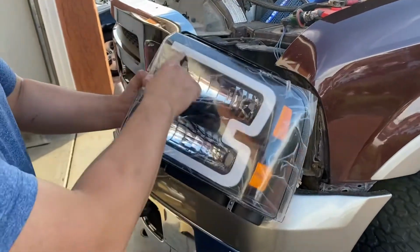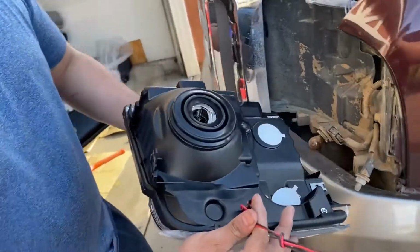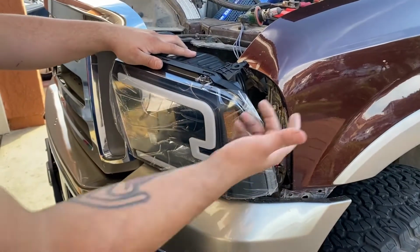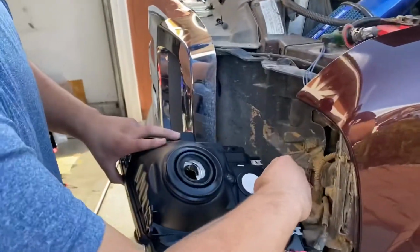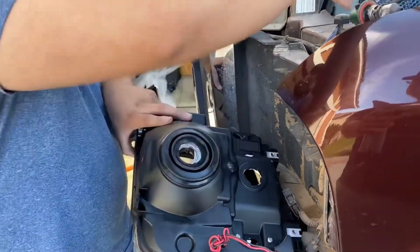With the new ones, this is going to be pretty much Harley Davidson edition, the black background with the LED strip here. Like I said, we're going to do a video later where I'm going to wire these into the actual fog light so that my LED strip turns on with the fog lights. Whatever new headlights you have, go ahead and remove the stickers. Then like we did before, lefty loosey to get them out. It's going to be righty tighty to pop them in. So I'm going to pop the turn signal in.